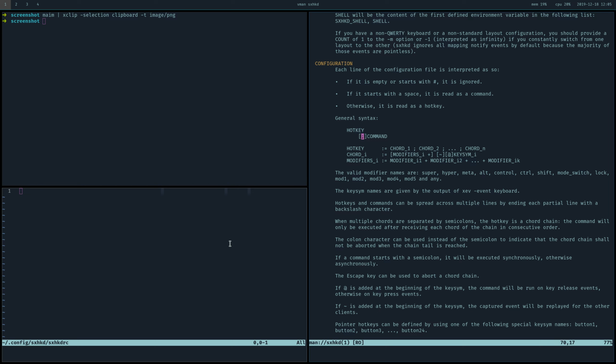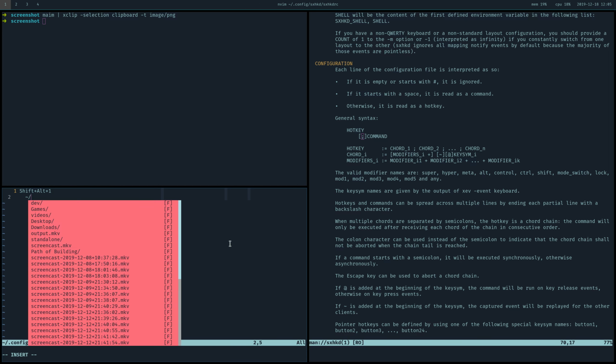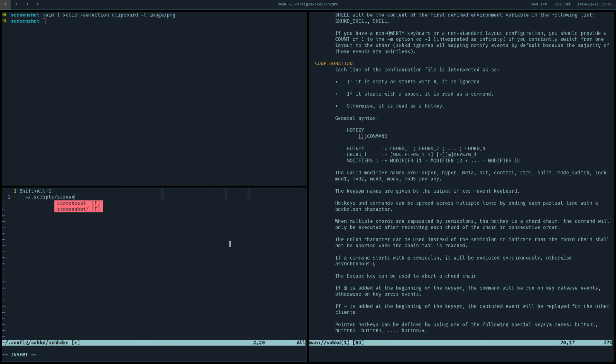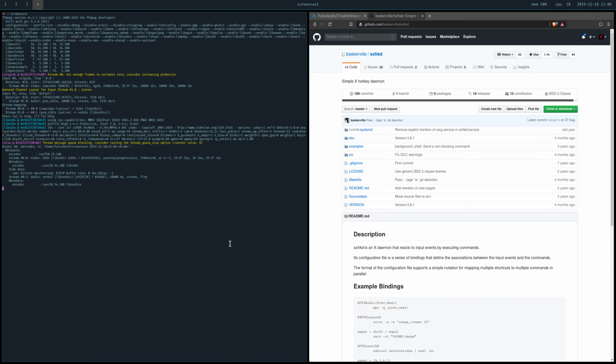Oh, I see. So I guess we would say something like Shift, Alt, 1, and then the command is, we put 2 spaces, and then we do, well, for me it's going to be screenshot slash full screen. Okay, is it going to work?